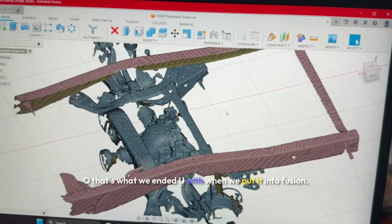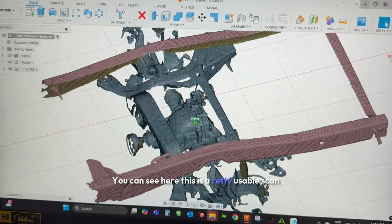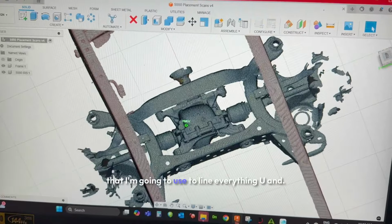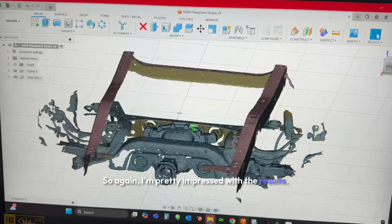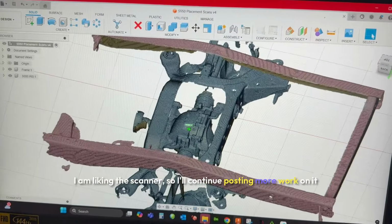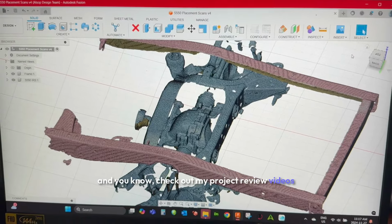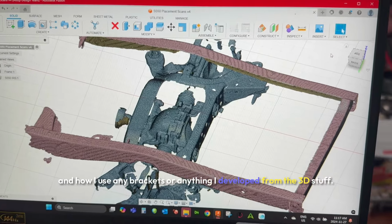So that's what we ended up with when we put it into Fusion. You can see here, this is a pretty usable scan that I'm going to use to line everything up and get into brackets. So again, I'm pretty impressed with the results. I am liking this scanner, so I'll continue posting more work on it. And check out my project review videos where I'm going to show more about how this installation goes and how I use any brackets or anything I developed from the 3D stuff.